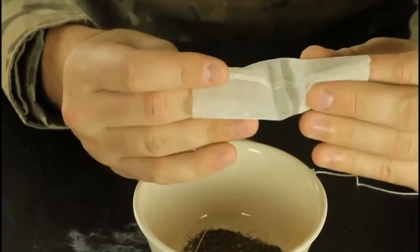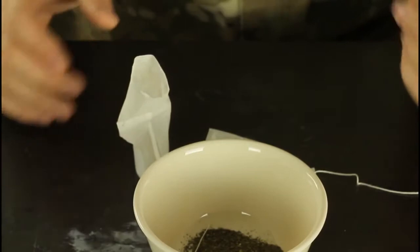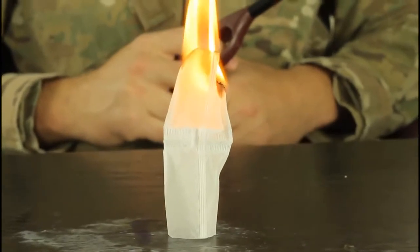So we're gonna grab scissors, cut the tea bag up like that and take the tea out. Unfold them like tubes, like this, so you'll be able to set them up like this. And then light it up from the top. And it should fly out.